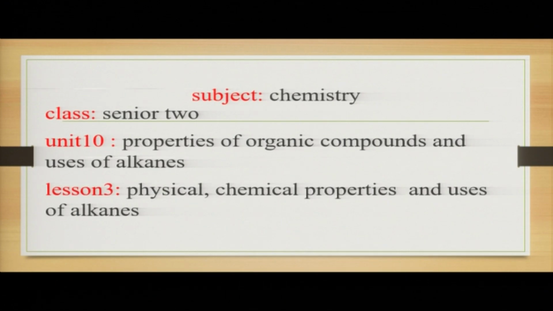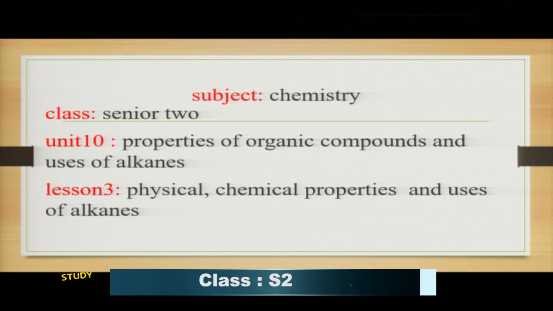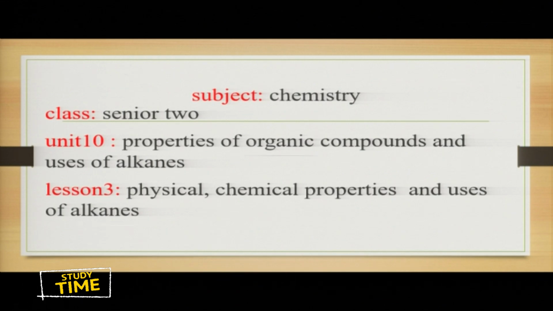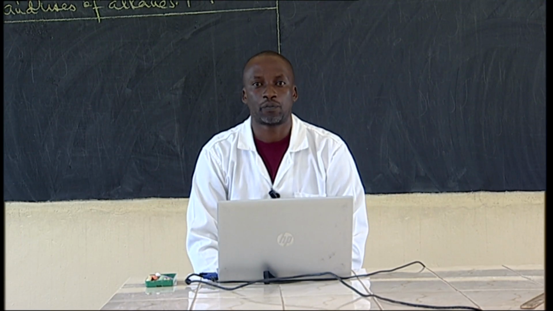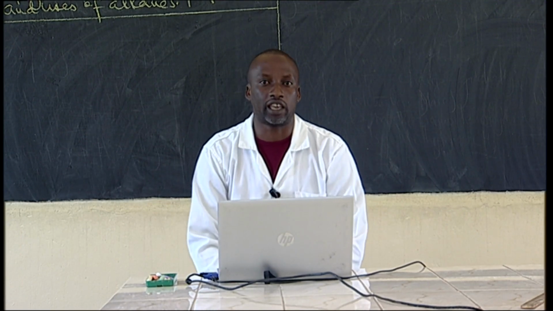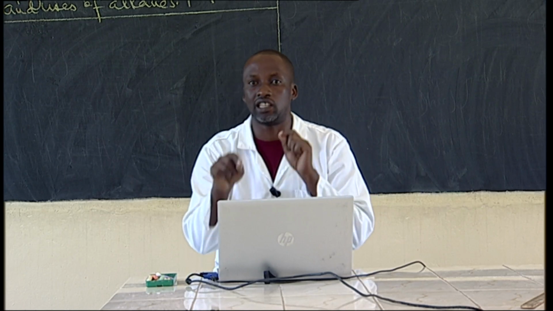But I just want to remind you of some of the things that we looked at in the previous lesson. The most important part was the nomenclature, which depends on IUPAC, the International Union of Pure and Applied Chemistry. Under this union, there are two words that we join together to make the name of the alkane: the prefix and the suffix.